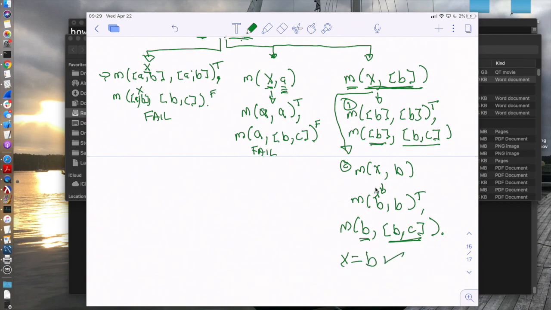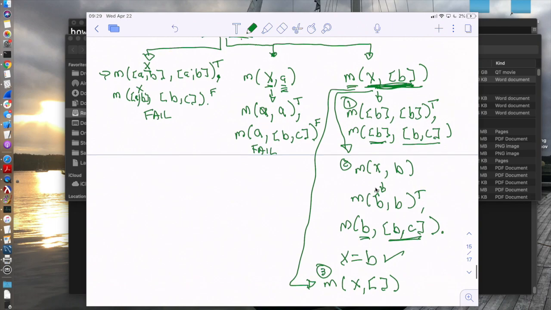All right, the final membership test here is number 3, member of X with the empty list. The empty list is the final option up here, which is the membership of X with the tail of the list. So the tail of the list would be the head B removed, and that's going to leave us with the empty list.